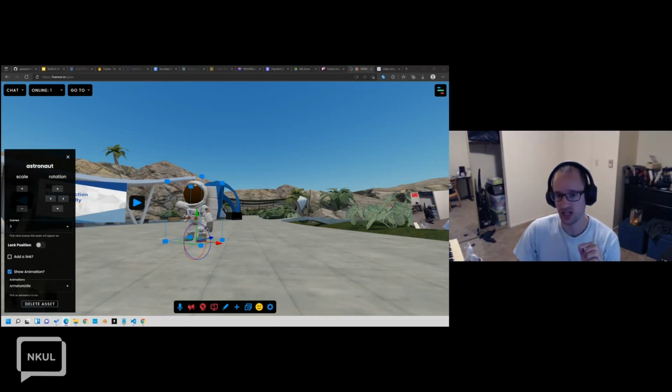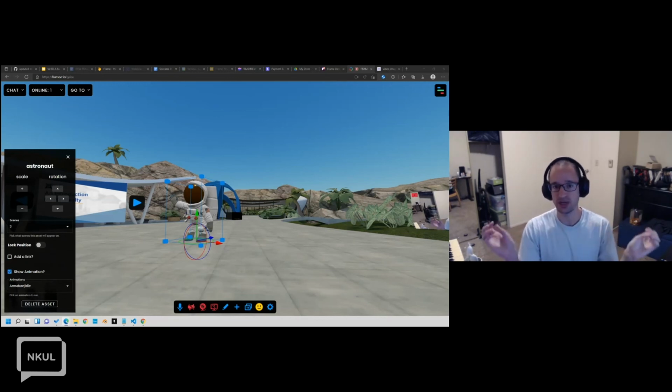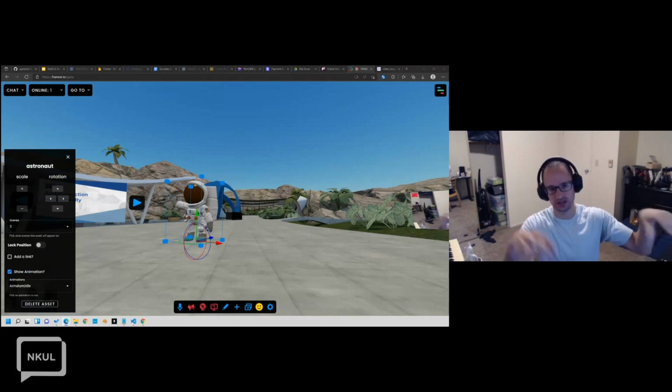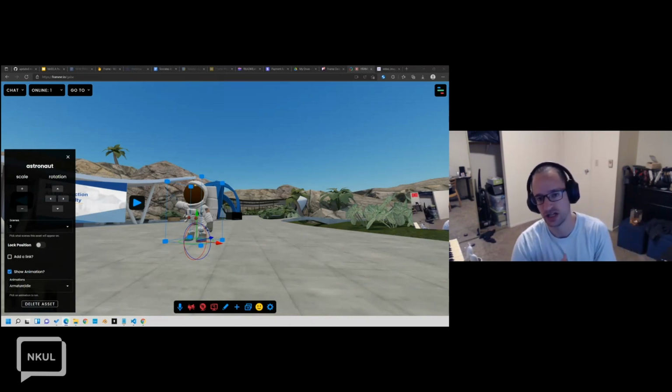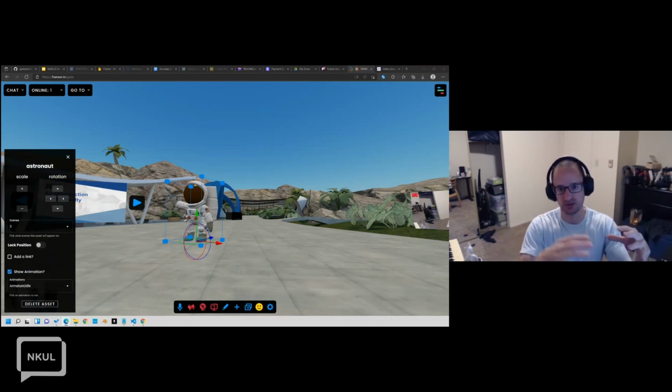Now, for a whole class, I do want to say one of the limits of Frame is how many people can be in there at one time. We don't let you have really more than 50 or 75 people inside of a single frame at once. Of course, you can have multiple different frames, but those would be different classrooms. People from one frame can't hear people from another frame. You can only hear who's in the same frame as you. But this number is going to go up. If you have a really big class, like 100, we're actually letting a few people experiment with 100 people inside of the same frame right now.